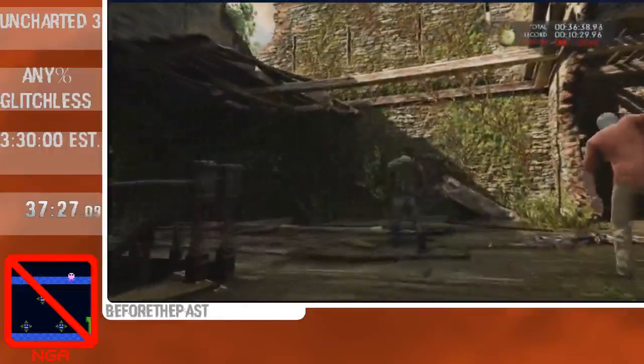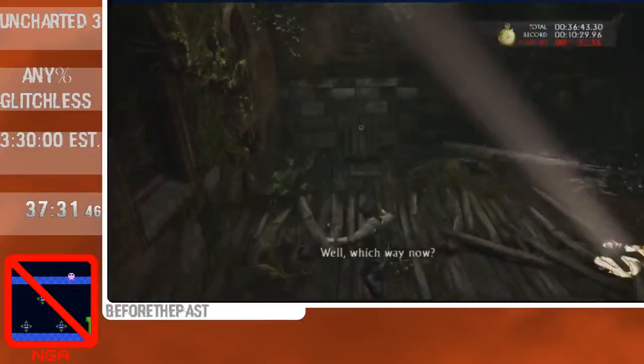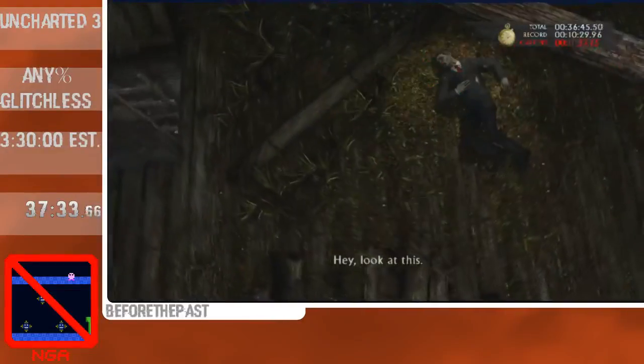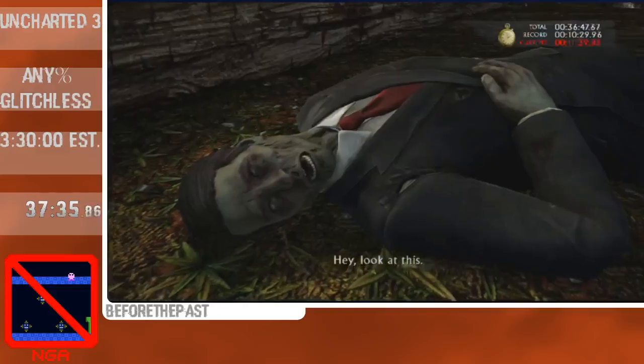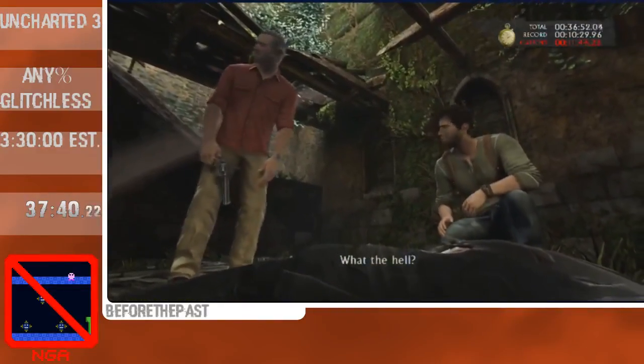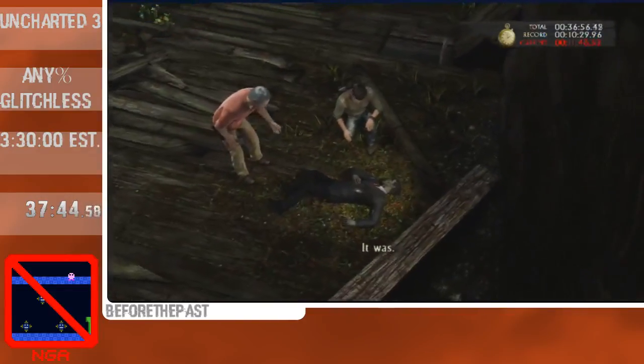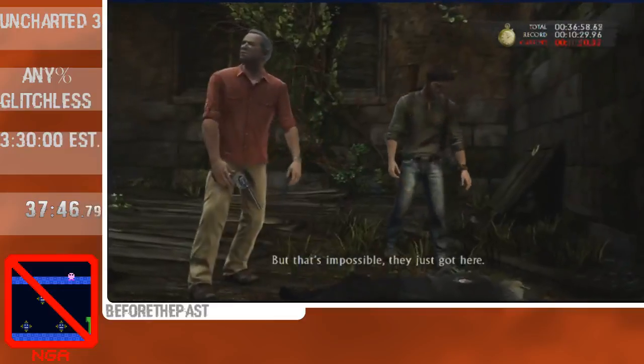So yeah, there's actually a glitch we could have done, since we didn't have to do that shootout earlier. If we had done the glitch, we would have just clipped right through this wall, and this cutscene wouldn't have been loaded in, so we wouldn't have to go through this either. We also wouldn't have to go through the next room, or the next room. It saves at least like 5 minutes.